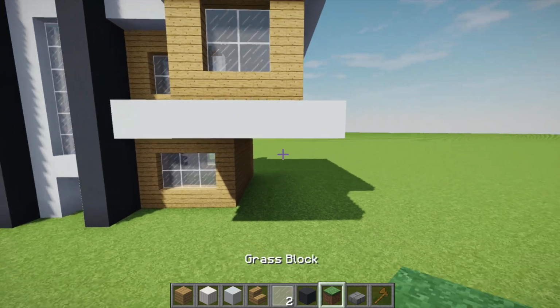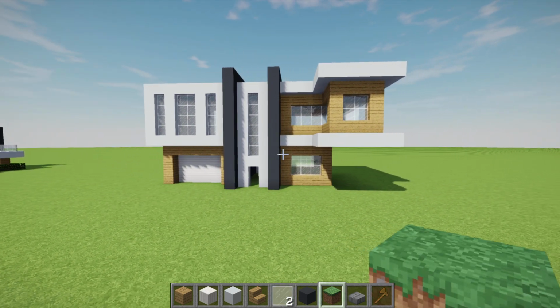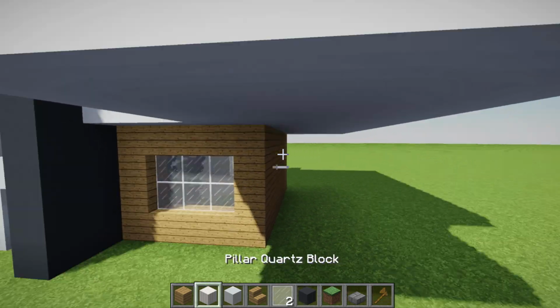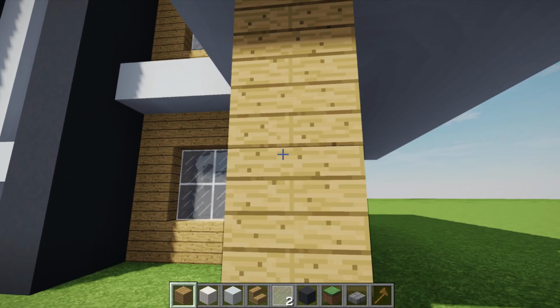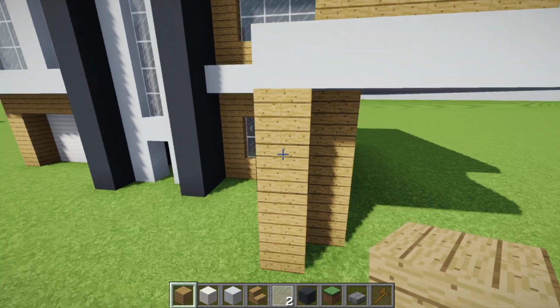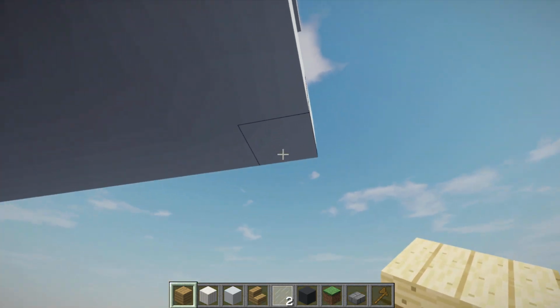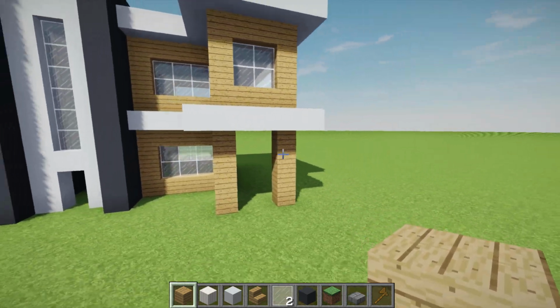Now you could leave the house like this, but I wouldn't do so, because of course the house isn't entirely finished. So what you want to do is come around to the edge, or this point right here, and place wooden planks down on the edge points like that. You don't want to place it right here, because if you do, it just looks weird. It just really looks weird. So come to the diagonal point, go inwards once, place it down. Diagonal point, go inwards once, place it down, like that, as you guys can see.